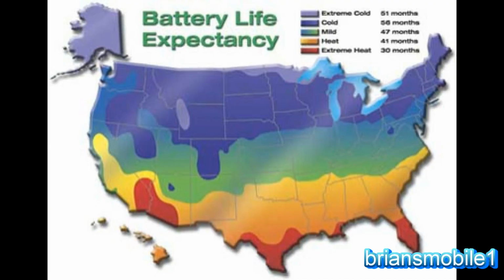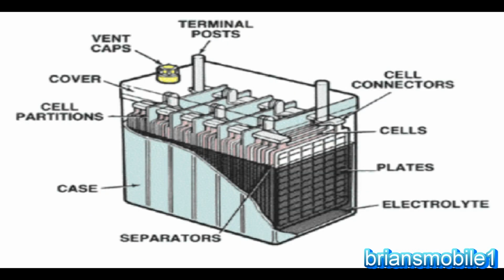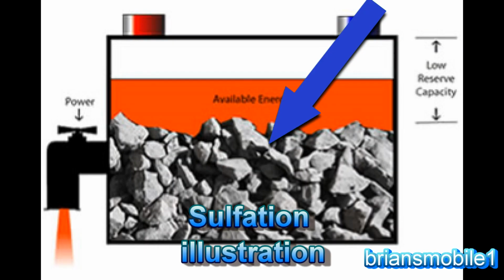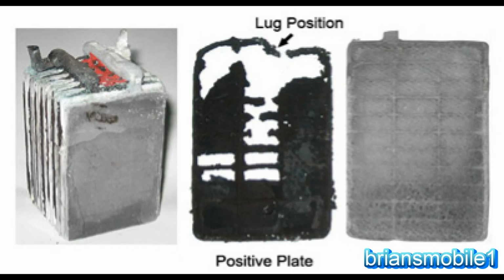The battery that comes with your new car doesn't last forever. Typically, they only last anywhere from 3 to 5 years. 5 years is a real long time. But what causes these batteries to go bad? You can have a nice battery go to crap in about 3 months if it's not charged. If your battery's not fully charged, it can be sulfated. Every time you run your battery down, like leaving your lights on, it does damage to the battery in the form of sulfations.